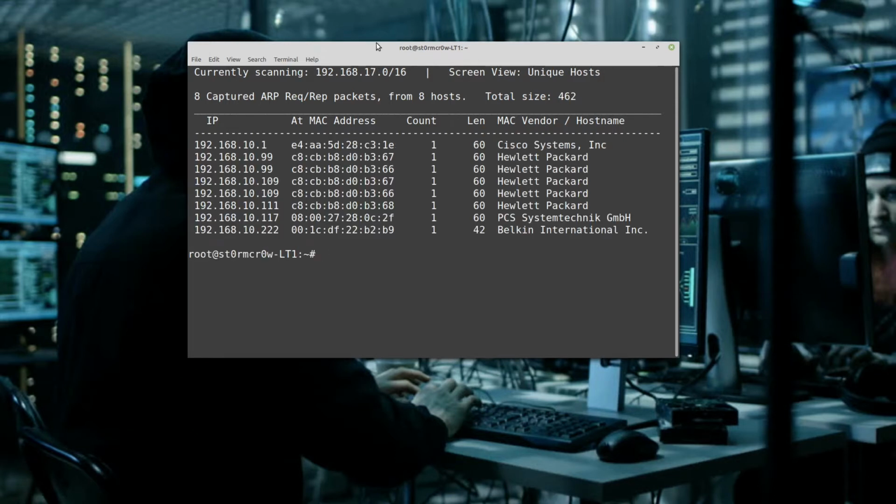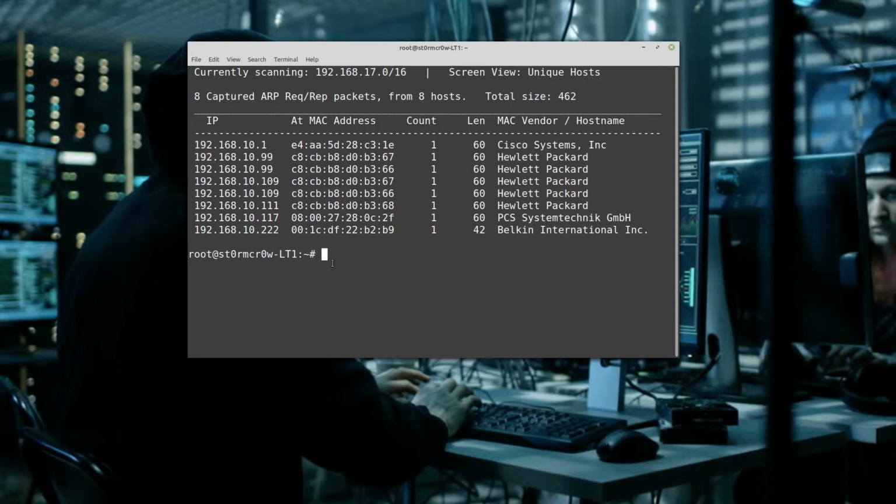And just like in past videos, dot one is our Cisco firewall that's sitting in between this live fire environment and the public network. The HP IP addresses you see here is for the server that's hosting the virtual environment for all the servers. And the 222 down here is a Belkin device that's providing wireless access into the live fire environment as well. So it looks like our target here is going to be 117.